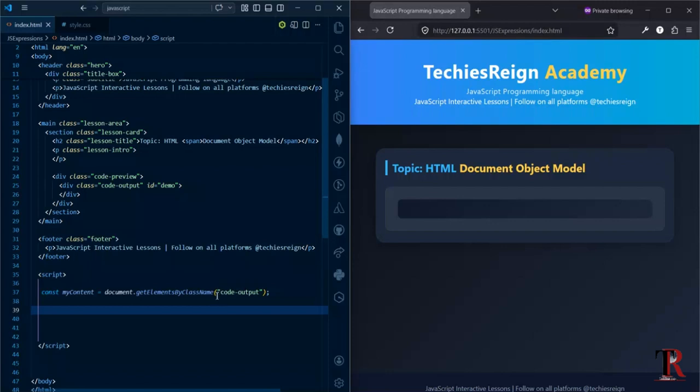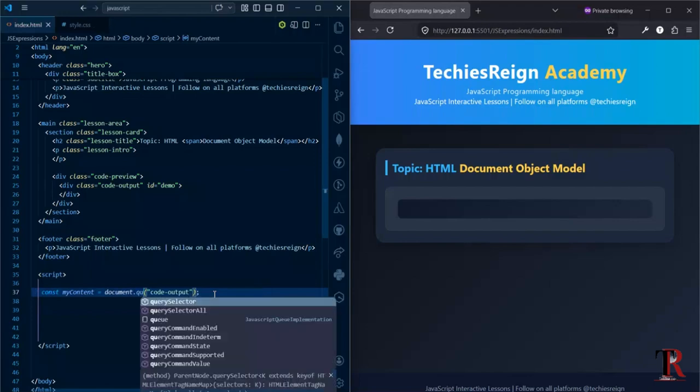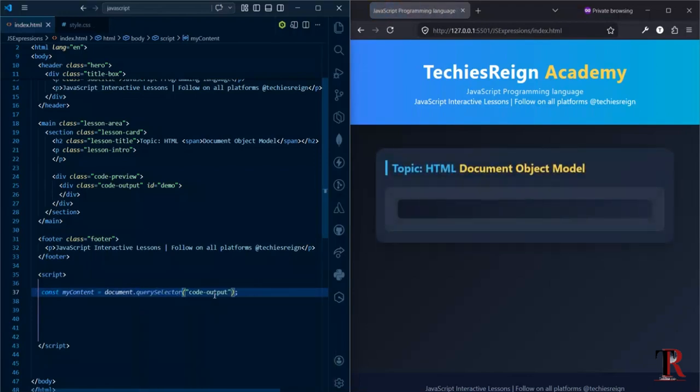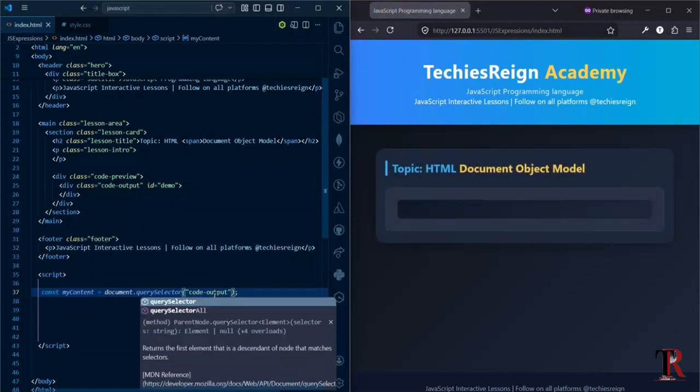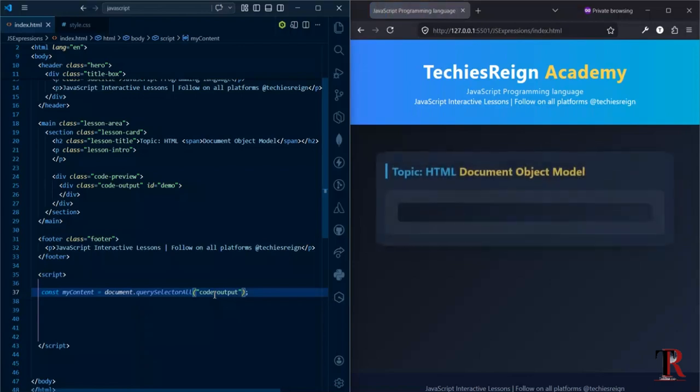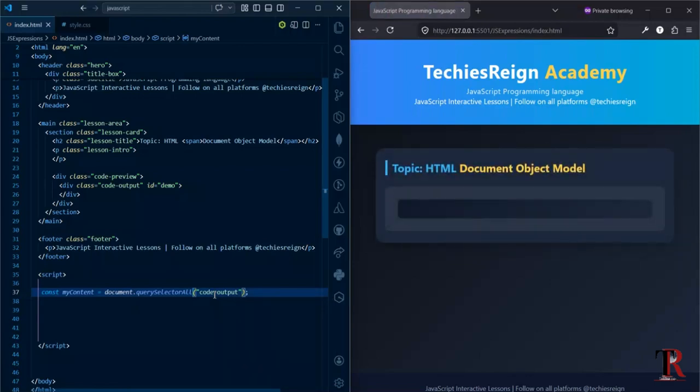Then we have another one that is called querySelector. So document.querySelector. If you want to select a query in your code and want to work with it, then use the querySelector. And we also have another one called querySelectorAll. You can see, so that's the second method. It finds all elements that match a CSS selector, while the querySelector finds the first element that matches the CSS selector. So these are the methods through which you can select HTML elements and work with them.